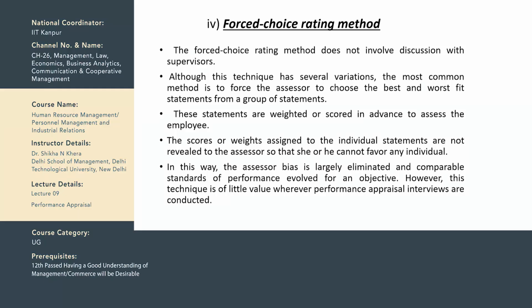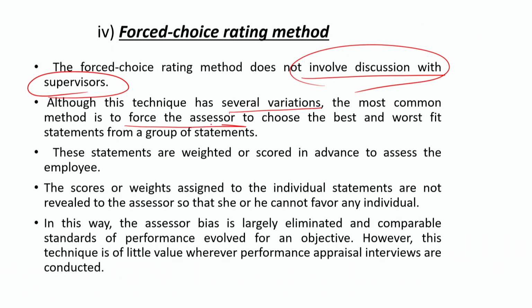Now, what is the forced choice rating method? It does not involve discussion with the supervisor. The person who is going to be analyzed doesn't fall into any kind of discussion. Although this technique has several variations, the most common method is to force the assessor to choose the best and worst fit statements from a group of statements. So a group of statements are made by the HR department in a performance appraisal form, and out of which the supervisor has to choose the statement which fits best for the subordinate.